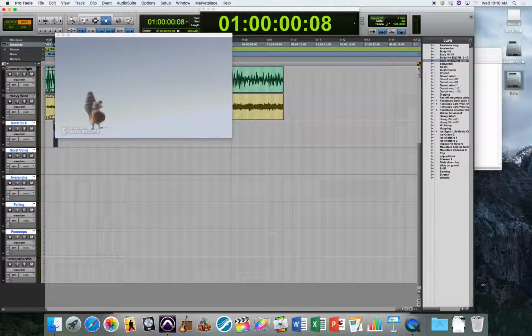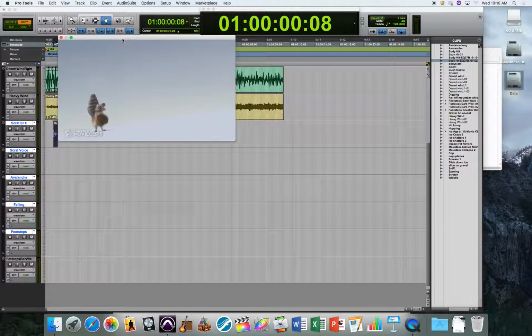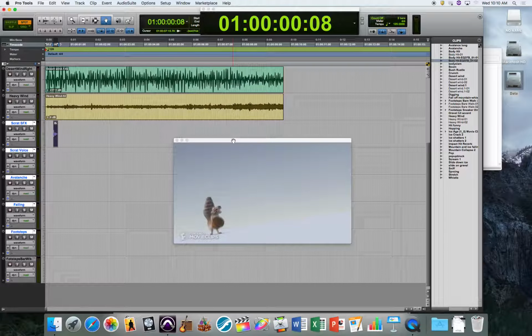Let me real quick run you through what you should be doing at the moment after you have those files moved over. Continuing on with the Ice Age project, you have your spotting notes, and your spotting notes should be calling out the identifying locations for your sounds.